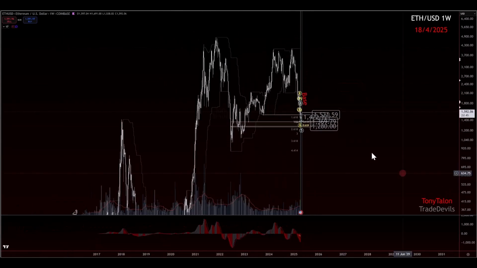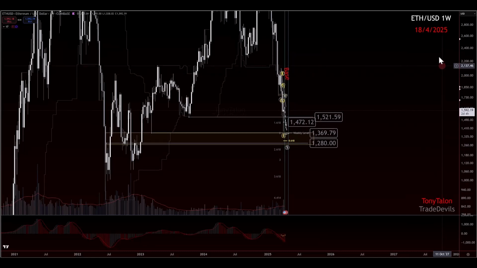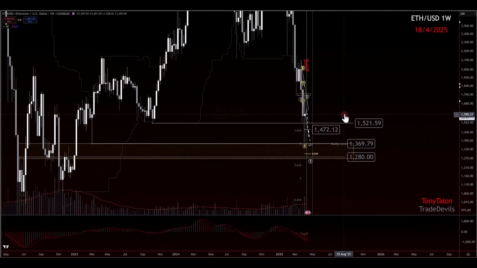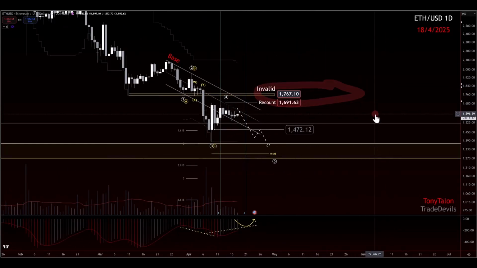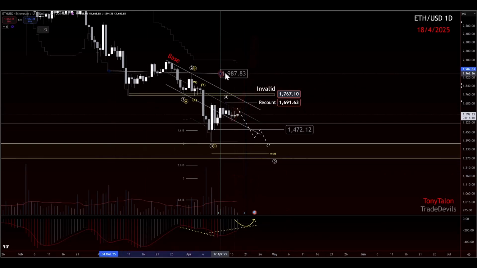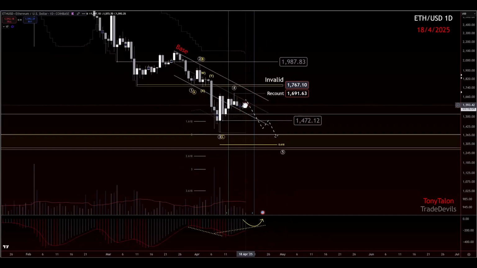Going back out to the bigger picture again, these levels are going to be key for me to look at here. If we head lower, I think the big spot we have to hold for bulls is going to be 1521. And then further up, we got to break above the 1767 level. Either blast it up and turn it into support or something of that nature where we just get a little bump up here and turn this into support. I think that's a good first step to see some bull follow through. If we can blast up above 2000, even better. But we're looking at the first steps here to try and get in early. And I think the first step here is we start breaking 1691.